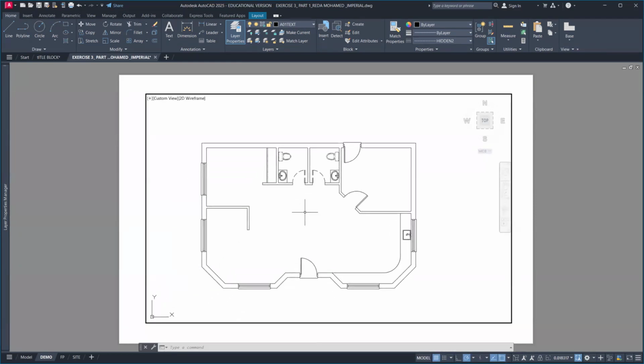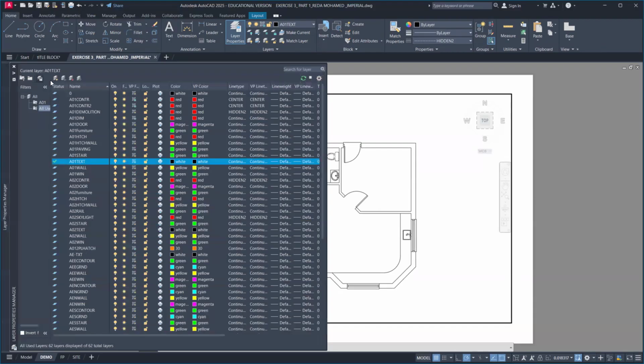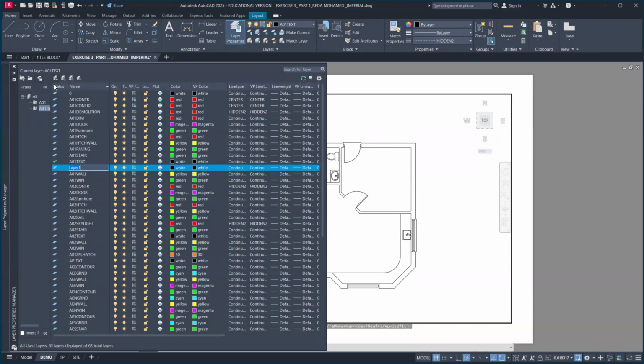But before that, we want to change this to a different layer because we need to turn it off, but not all the walls. Okay, so we need to create another layer. So that's how you find out if you need a layer or two. So this will be A01 wall on. So I'm just going to say wall on. Okay. So I'll use that. That's one technique that I can do.